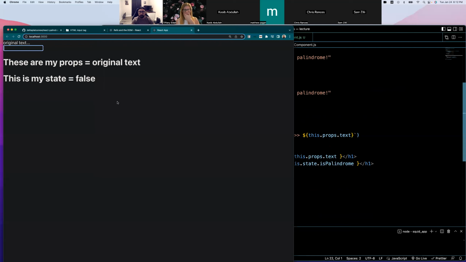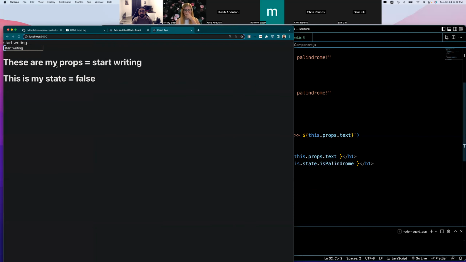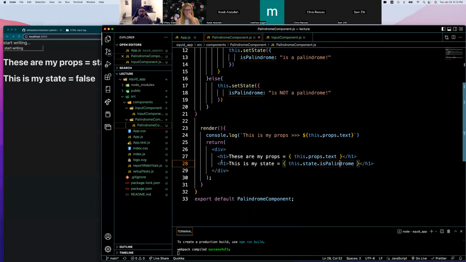It's not really going to be doing anything. So what happens when I start writing stuff? Let's see. Start writing. Wonderful. As you see, props are being updated as they go. That's great. But I need a way to trigger this to run. So how the heck would I do that? You might be thinking on event. It may not capture the event like you expect. I'm going to teach you.